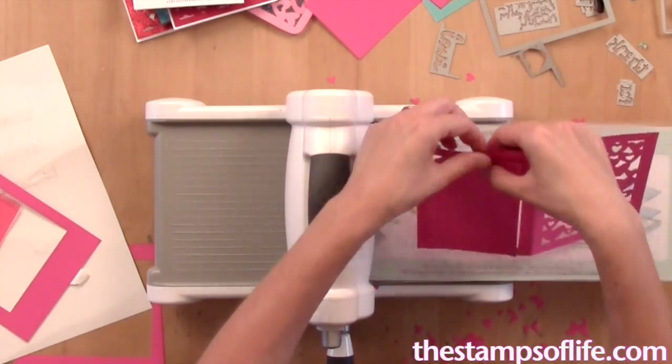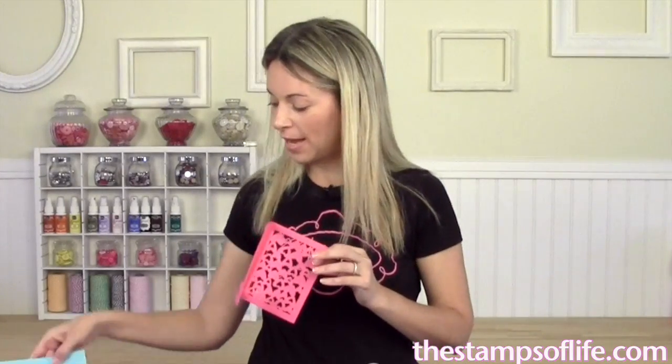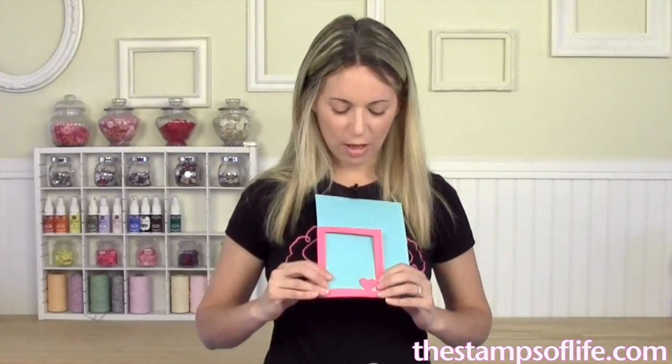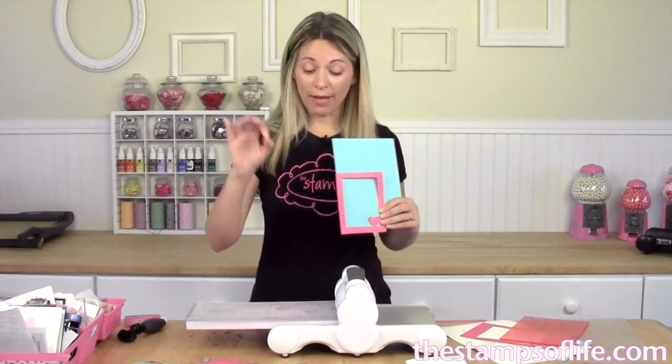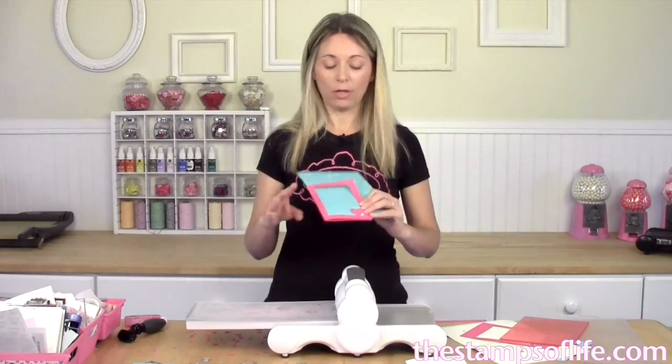Oh, look at this, it's so fun. Just get those little pieces right there. And look, if this was your card base, so we can put that behind it. Look at how cute that little heart is. Isn't that fun? So we have the heart, we have love, happy birthday, thank you, for you, to you. Oh, just so much fun, and more on its way.